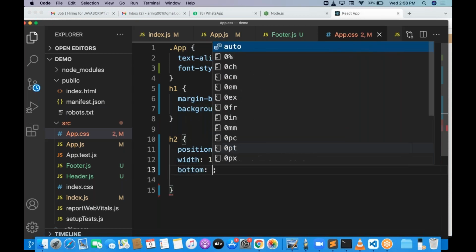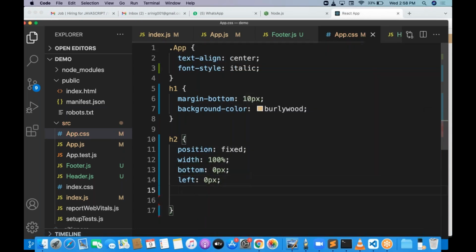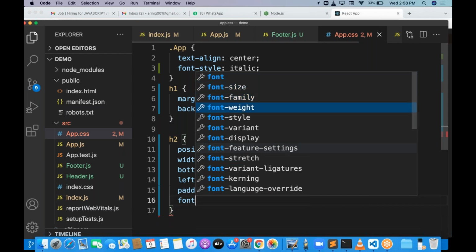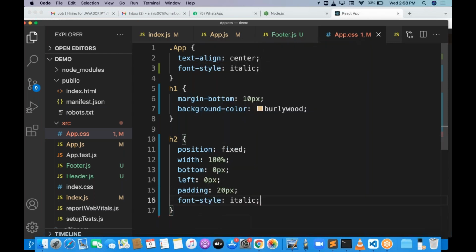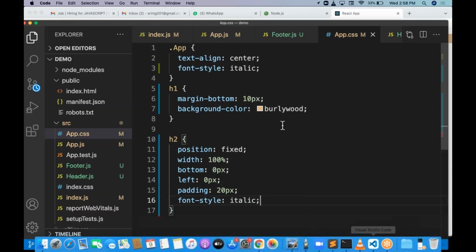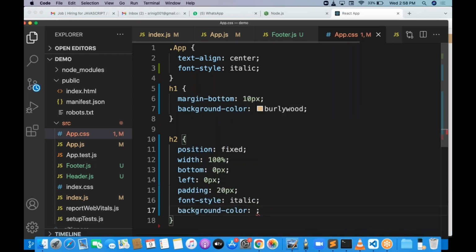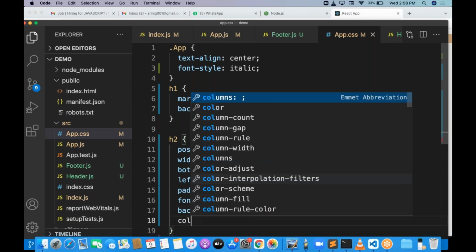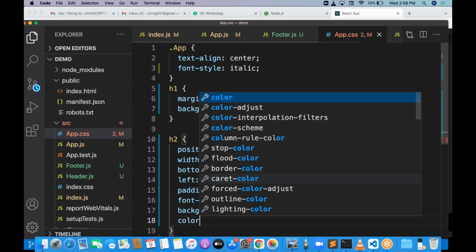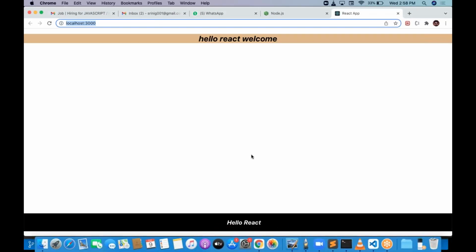Bottom 0 pixel, left 0 pixel, padding 20 pixel, font style italic, can be, where is the background color, not there yet. Background color black, color should be white. Now we got it. Footer placed.